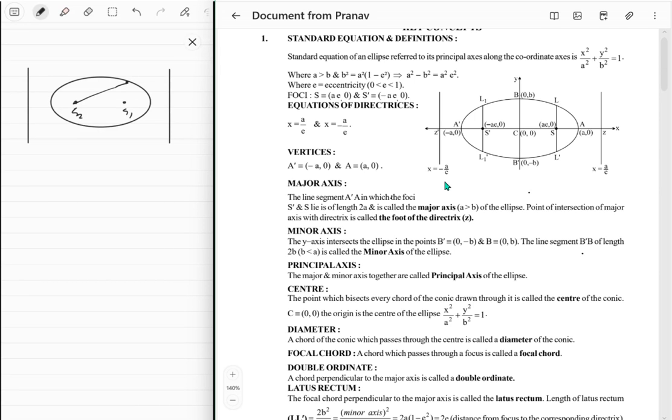So this distance will just be e times this distance, right? And then this distance is just e times this distance. We already proved that. But that means their combination is just e times this complete distance. And what's that complete distance? It's going to be 2a upon e, because this one is at minus a upon e and this one is at a upon e. So 2a upon e, times e, so the sum is going to be 2a. Cool, right? And from there you can clearly see why the relation b squared equals a squared times 1 minus e squared holds.